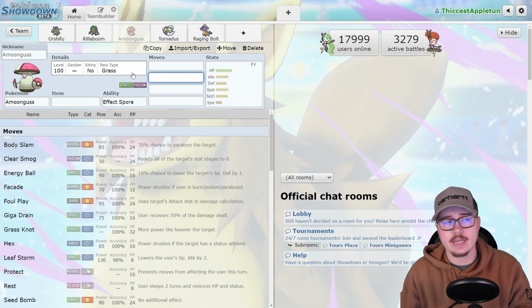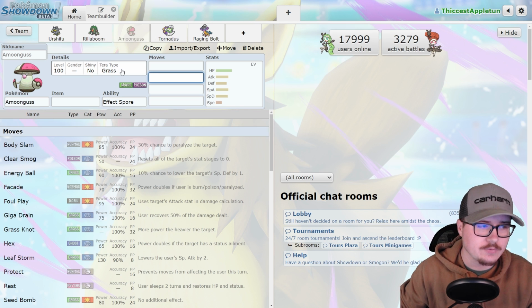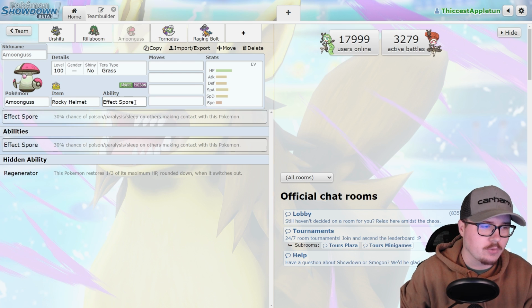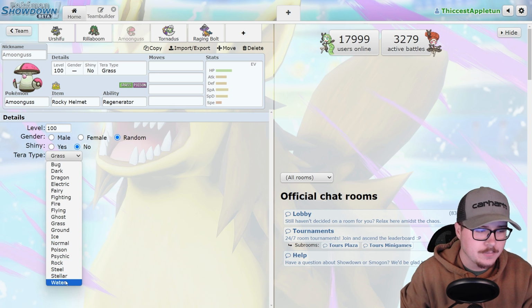Amoonguss, no shock here. Amoonguss is good. Everybody's surprised by this. Now, Amoonguss is seeing a handful of different things, whether it be Rocky Helmet or Citrus Berry. It really depends on the team that you're running. Obviously, you're running Regenerator on this thing, and the Terra type either goes to Water or it goes to Dark. And there's a couple different reasons for this.